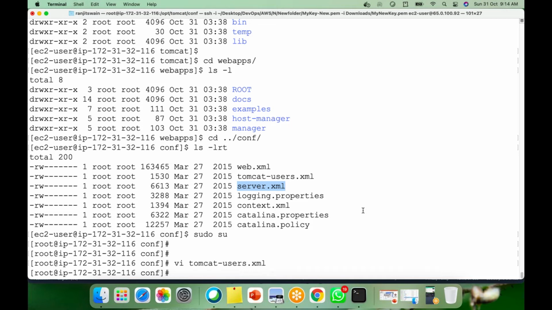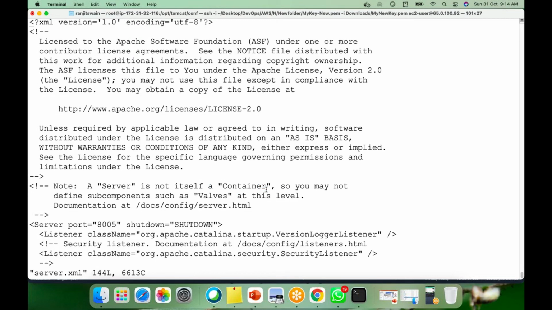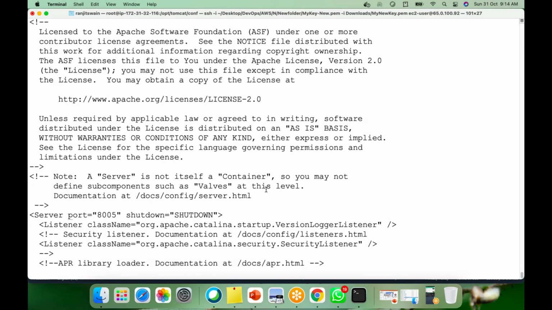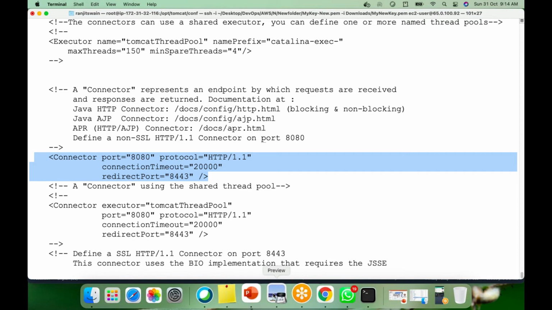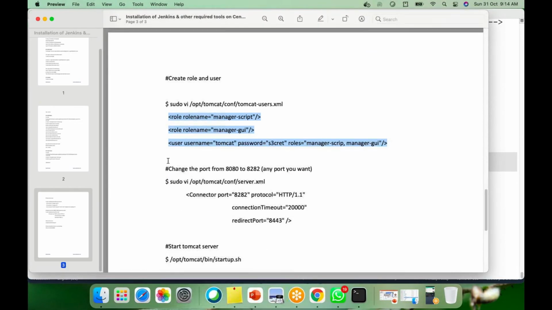If you want to change the port your own way, you have to change it in this server.xml file. Okay, just open this server.xml file. Just go to the port, I think somewhere. Okay, here you can see the connector port is 8080, and all this information. Don't worry guys, everything I have written here.